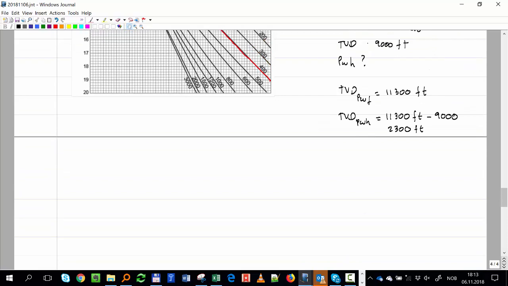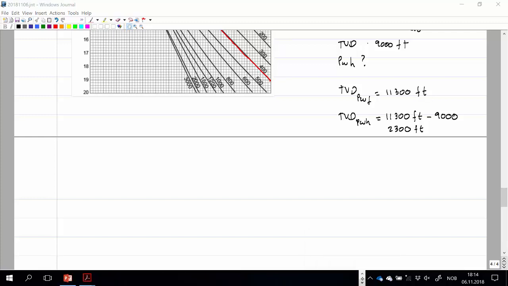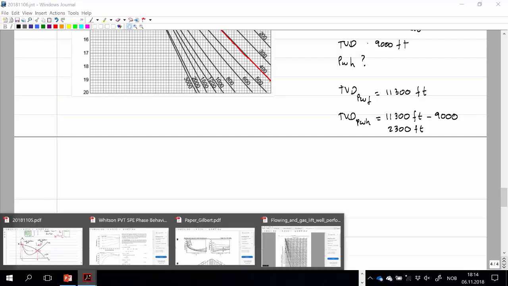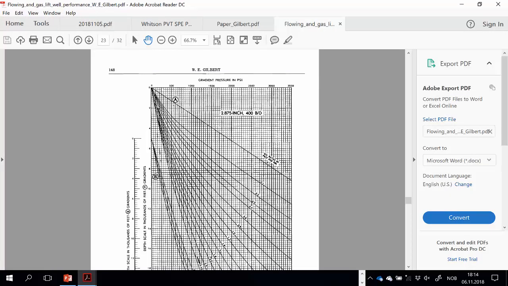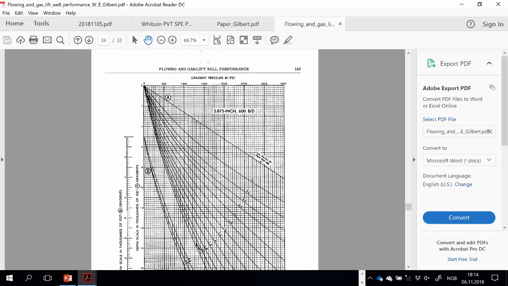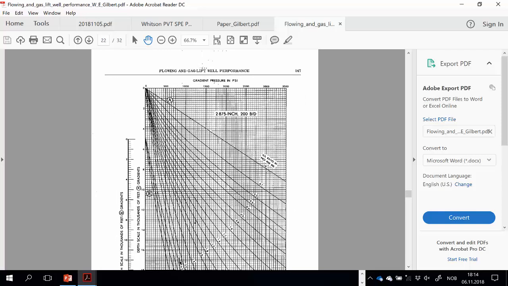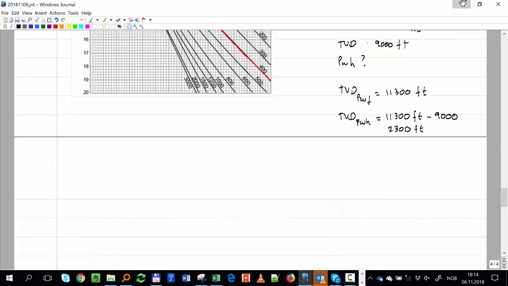If you're in the middle of the jungle and you have this book, probably you go to an old field, they have the handbook of production, you open it, you find a collection of these curves, okay? Just like in the paper of Gilbert. Here you have a collection of those curves. So probably you can use it as a first approximation for your well, if the data is relatively similar.